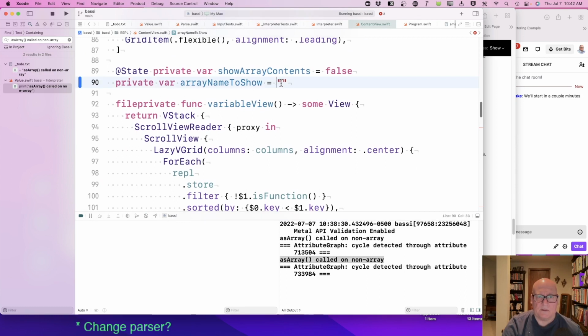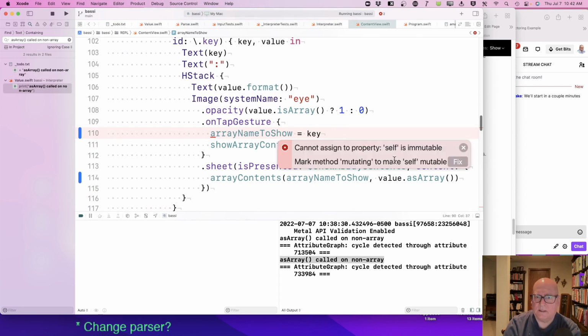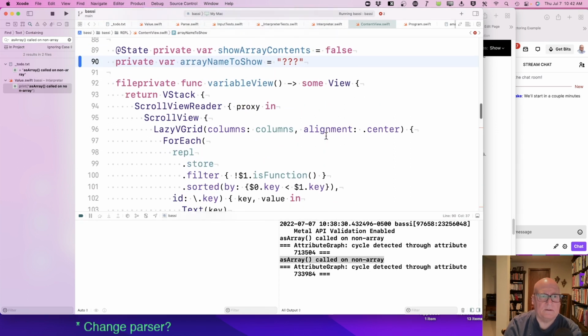Well, let's make this obviously wrong first. Cannot assign to property. Mark method mutating. Well, we can't do that. Can I make it state?